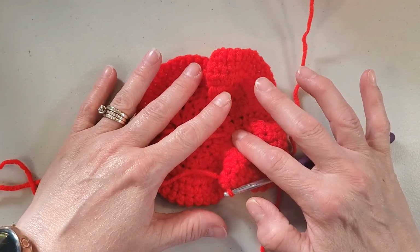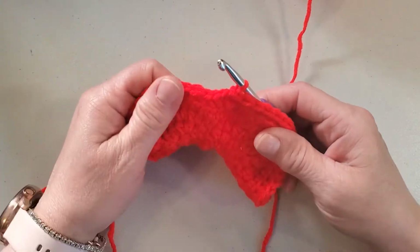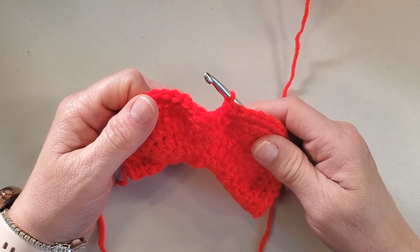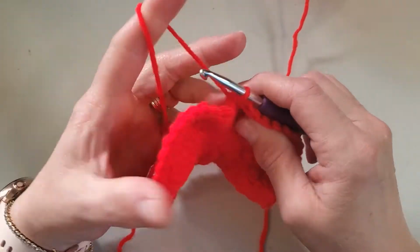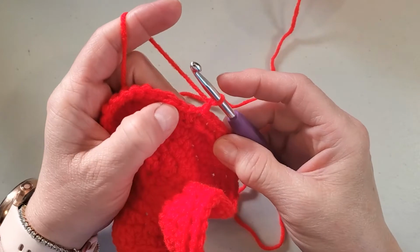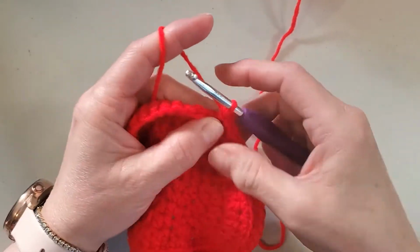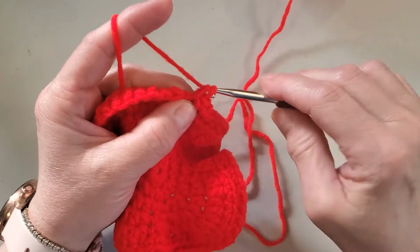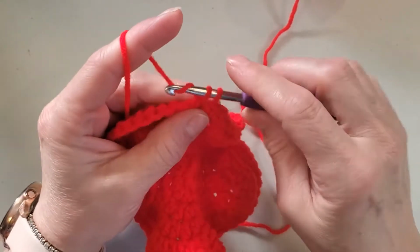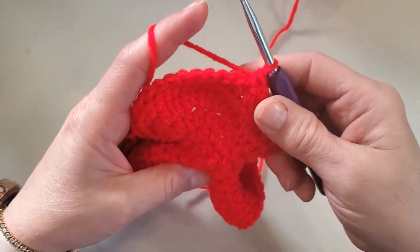For rounds 8 through 32, so 25 total rounds, it's going to be one single crochet in each stitch all the way around. So 25 rounds is 72 stitches with a slip stitch to connect at the end of each round, and a chain up to begin each round. So chain up one into the same space, that's one, two, three, four, five. All right, so you know how this goes.